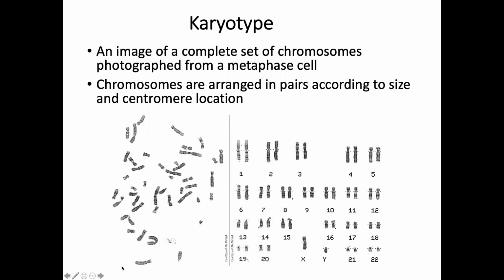But in reality, do you think the chromosomes will look like what was shown in previous slides? Not really. Nicely spread chromosomes from a metaphase cell will look like the picture shown here, okay? So based on the banding patterns identified from each chromosome, scientists have developed software to straighten and arrange the chromosomes as shown here on the right side. So this is called a karyotype, meaning an image of a complete set of chromosomes photographed from a metaphase cell.